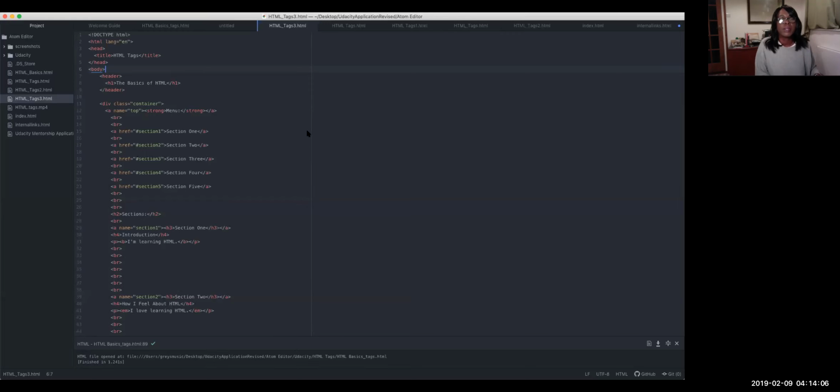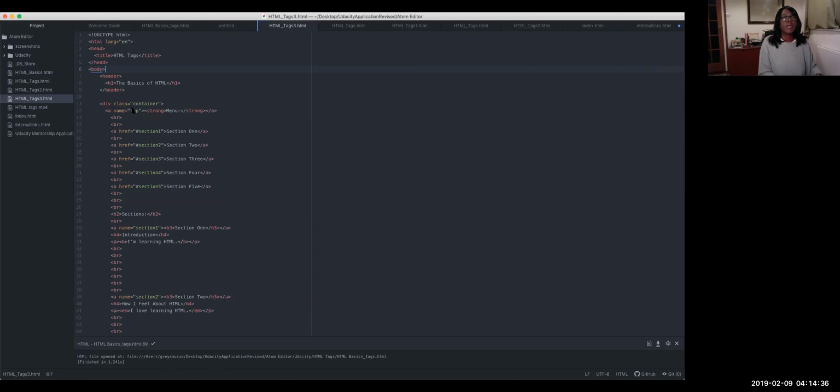Okay, so here you can see I've developed the file further and put in the sections that I wanted to include and the tags that we're going to run through quickly, and the links also. So in this link here, this target link, we have a name equals top. Make sure you give your target anchors a name and put it in quotes, as you see right here.